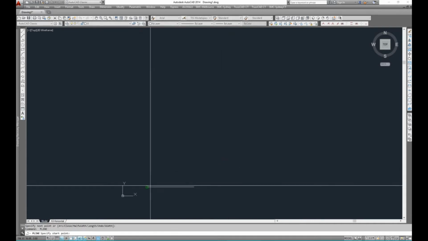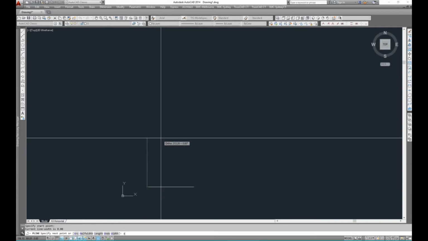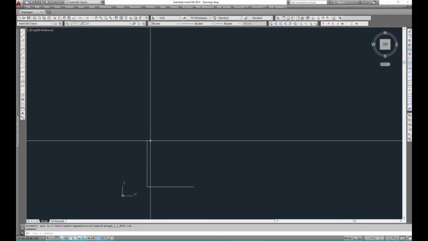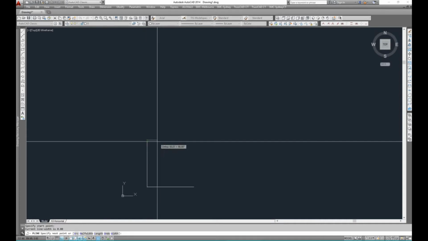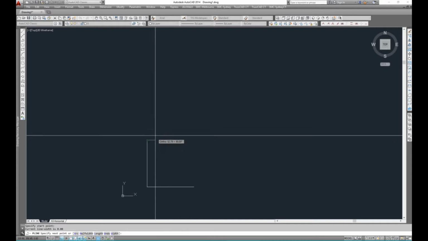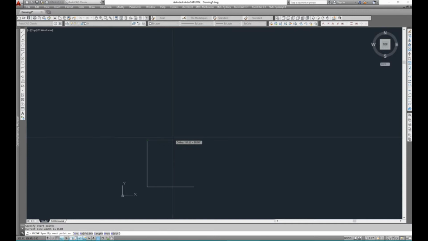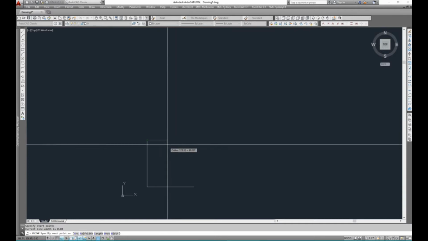Now the depth can vary, but I'm just going to draw another 300 perhaps from there. Okay, and now generally with our edge beams, when it comes in, if it was a brick veneer, we'd allow 150 mil, and the reason being is we'd have 110 for the brick width, and then we'd allow 40 mil cavity usually.